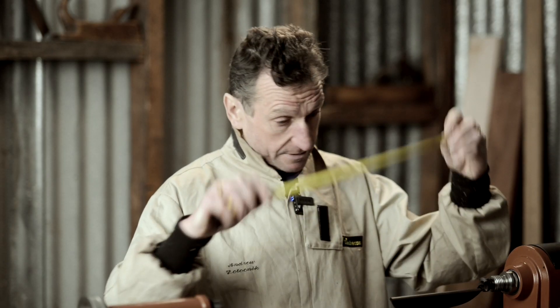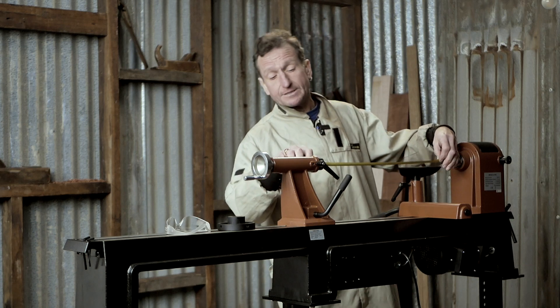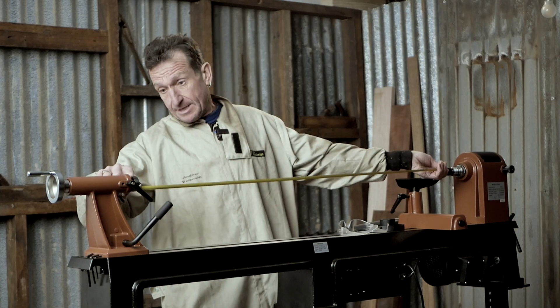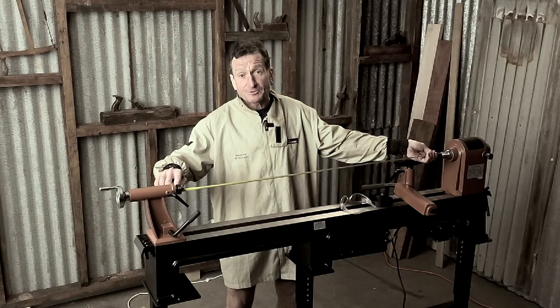For instance, if I get my handy tape measure out — 510 millimetres. So your coffee table height is about 450 millimetres, so you really can turn a coffee table leg on this lathe. The extra 600 millimetres on the extension bed gives you a whopping over 1100 millimetres between centres.